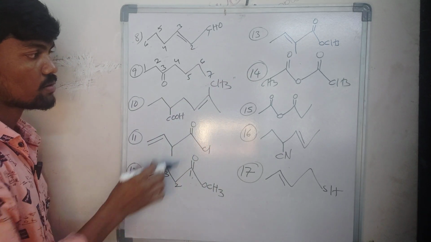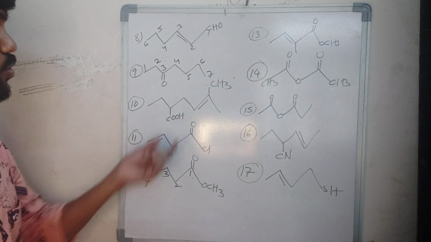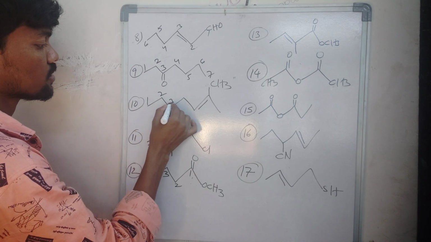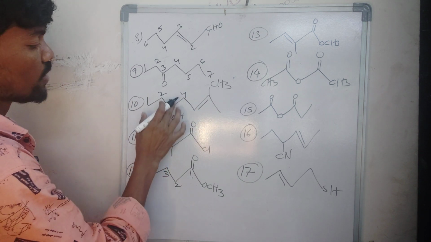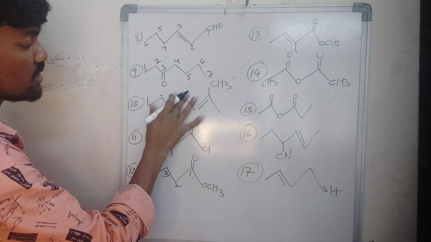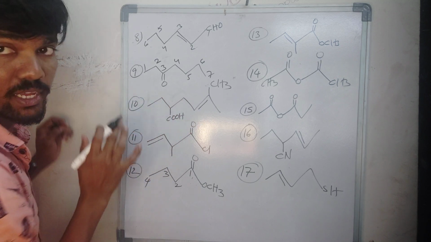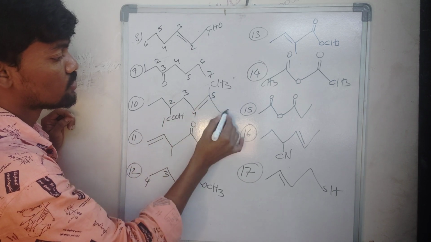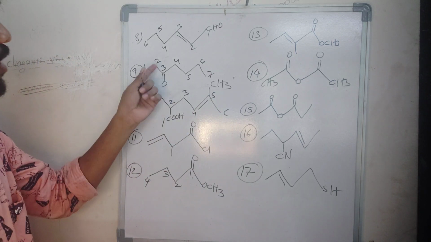Second one, what is this? This is a methyl group. This is a CHO group. In which way do we have to number it? You don't take it like this. It is the functional group, and because the functional group has a carbon, we have to start from that one only. So 1, 2, 3, 4, 5, 6. But why don't you take it here as 1, 2, 3?